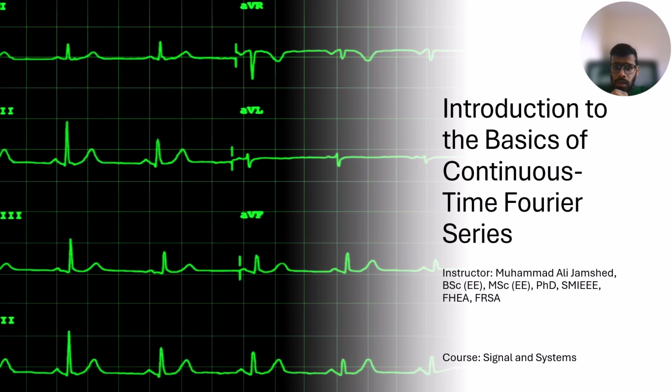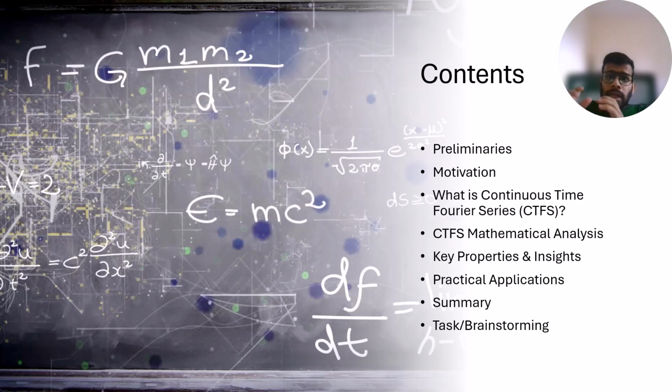Today I will be introducing you to the basics of continuous time Fourier series, or CTFS, which is a fundamental of signals and systems, and this is part of an ongoing course on signals and systems. Quickly about the content of the presentation: I will start with some preliminaries, why we need Fourier series, what is CTFS, a quick mathematical analysis, key properties and insights, the practical applications, a quick summary providing you with the key take-home messages, and in the end, we will do a quick task and a brainstorming session.